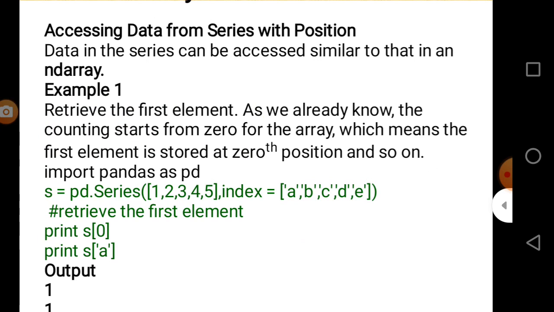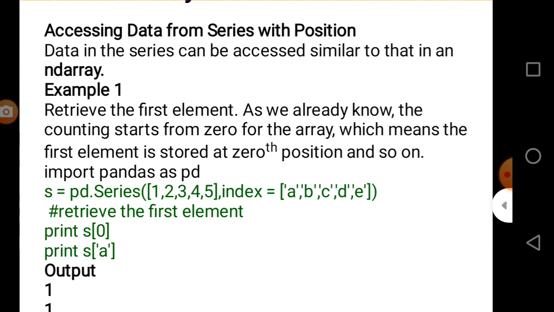Retrieve the first element. As we already know, the counting starts from 0 for the array, which means the first element is stored at the 0th position, and so on. This is similar to that of an array. An array has default index positions 0 1 2 3 going on.